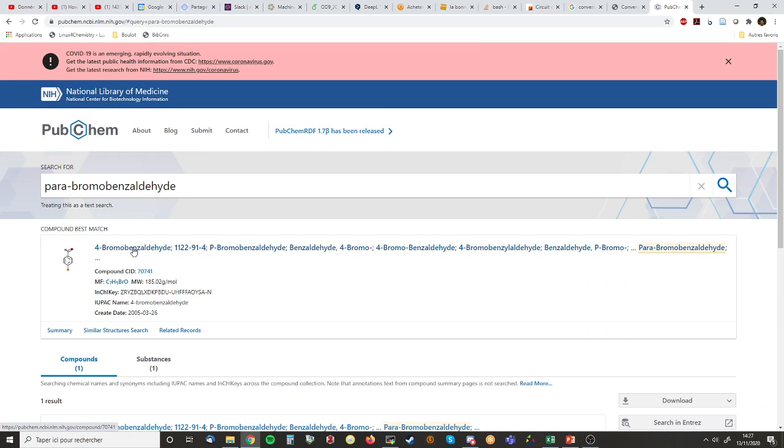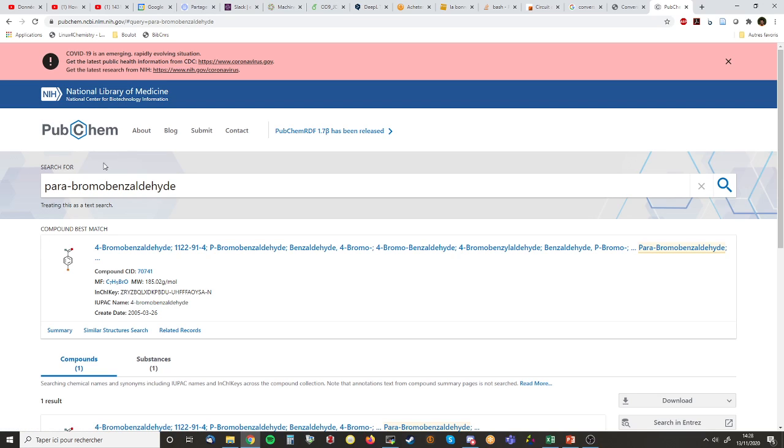So if your compound is already known and commercial, you can find the compound description in an experimental database.